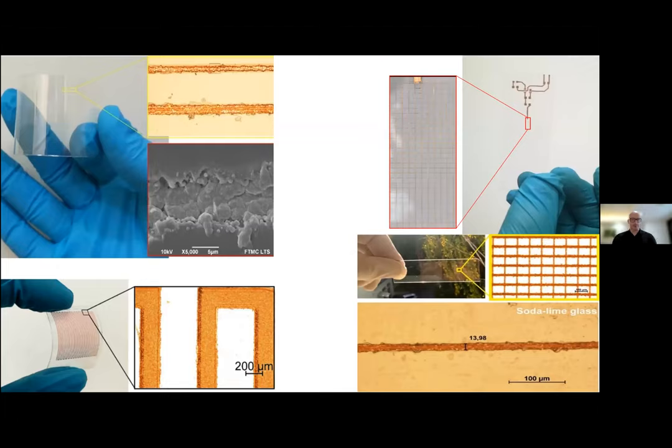High adhesion strength also enables using that on flexible materials. So for example, here on the left, we have some examples on PET films. And with narrow tracks, we can also make them barely visible. For example, once a track is down to about 15, 20 microns, you really need to hold that transparent material against some light at the correct angle to see the traces. So we also see some potential use in touch screens as well, for contacts.